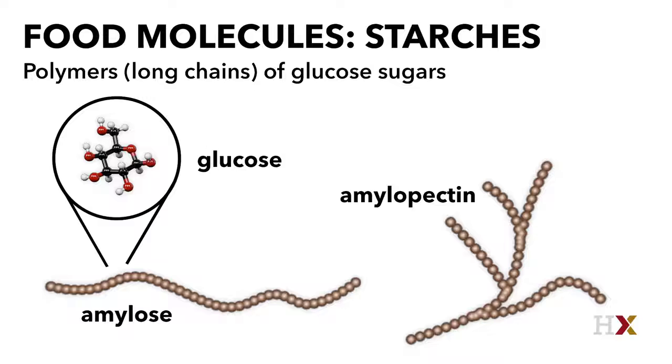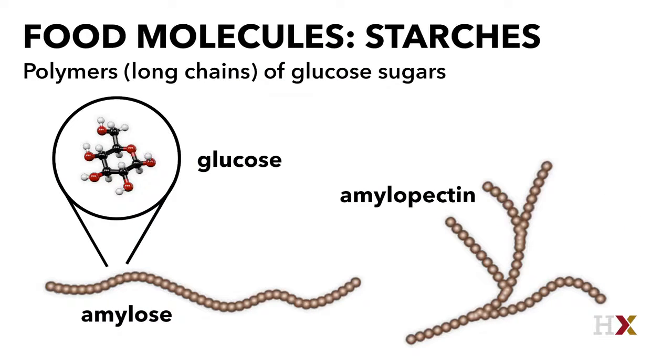As I said, the other main type of carbohydrate is starches, and starches are what we call polymers, that is, chains of sugar molecules. What you do is you take simple sugar molecules like glucose or sucrose, and you put them together in long chains, and those chains are what make up starches. Examples include amylose, which is a polymer of glucose monomers. You take a bunch of glucose monomers and stick them together end to end to make a long chain, and that makes up amylose.